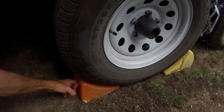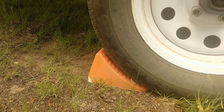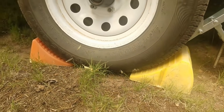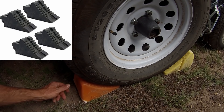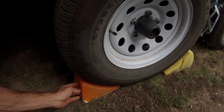The seventh thing you're going to need is wheel chocks. We have these little plastic ones, which work well for dispersed camping. If you're going to be doing a lot of campground camping, you might want to get rubberized ones because they grip asphalt a lot better. The plastic ones can work on asphalt if you wedge them well, but rubber ones would definitely be a little better.